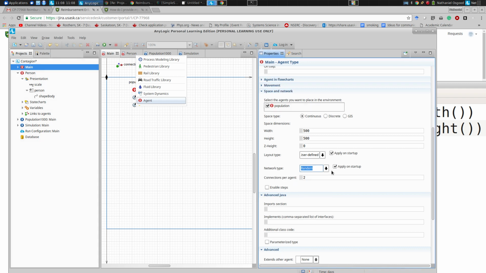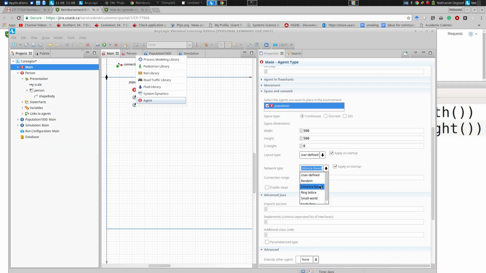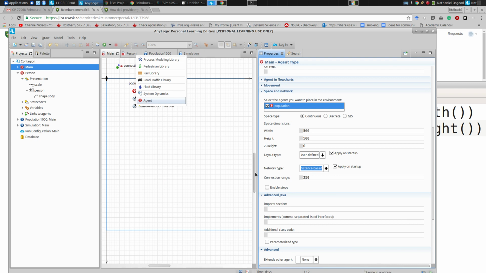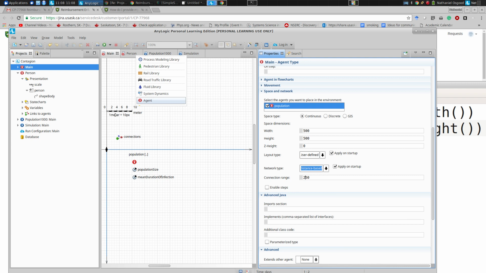Excuse me, what am I doing? A distance-based network, not a random network. And the connection range will be 250, okay? 250 units of space. Now, it turns out in AnyLogic, units of space also have distance associated with them.